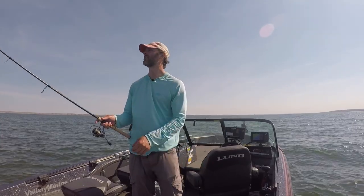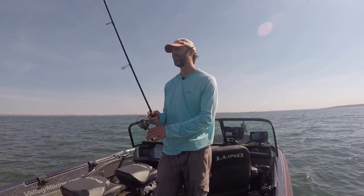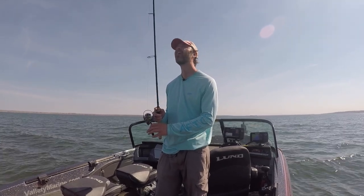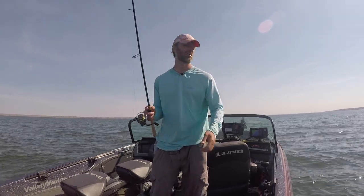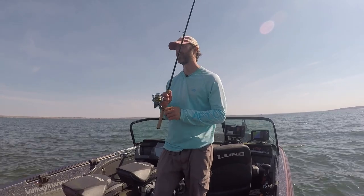Like to get some cooler water temps, not gonna lie. Definitely want some cooler water. 90 degrees is not helping the bite at all. But the plan and the method stays the same. It just becomes more of a grind. Go through more fish, go through more spots, keep at it.